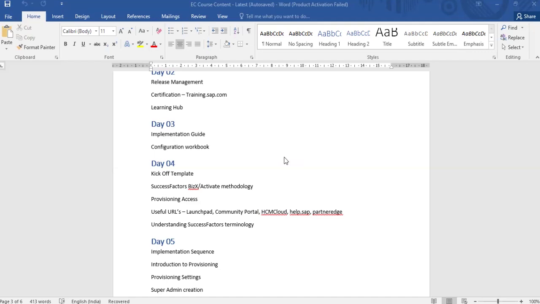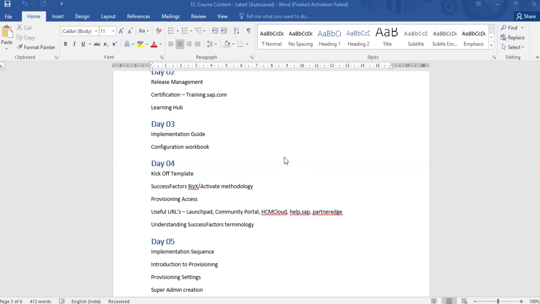The configuration workbook explains all of this in detail. And this is a very important document, the configuration document, and it is available in the drive. All of you will be given access to this drive where you can download this material and keep it handy. Out of all the documents, we have, I think, hundreds of documents in it, but I would prefer you people download this configuration workbook, which is very important. This is the only workbook that I recommend you download and keep handy.